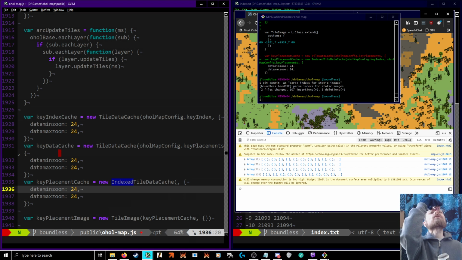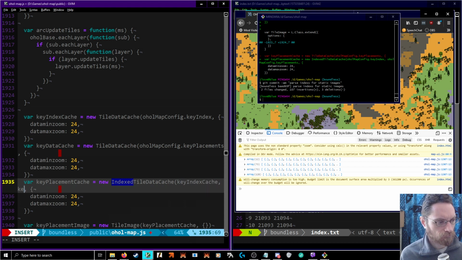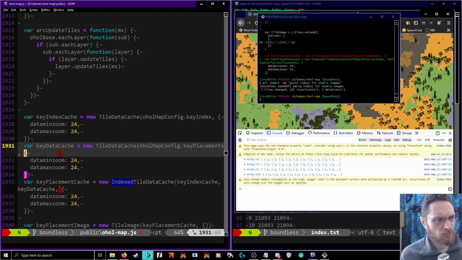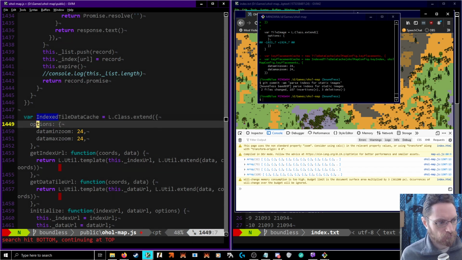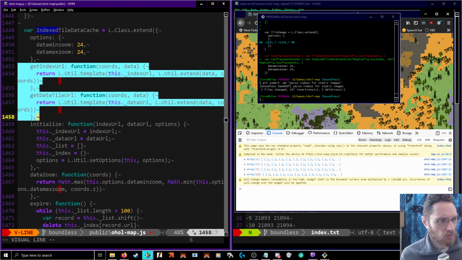Actually, I probably need to see about having that reference down to these things somewhere. The one disadvantage of this is that we kind of end up duplicating the zoom setting. So you don't have any URLs.